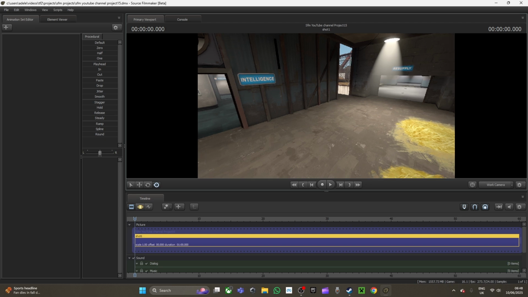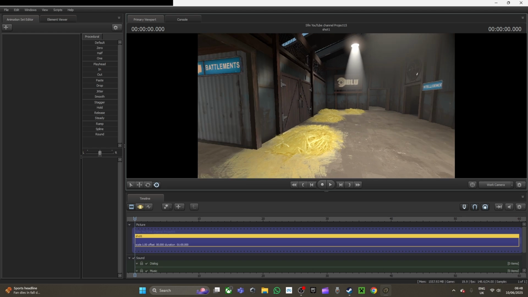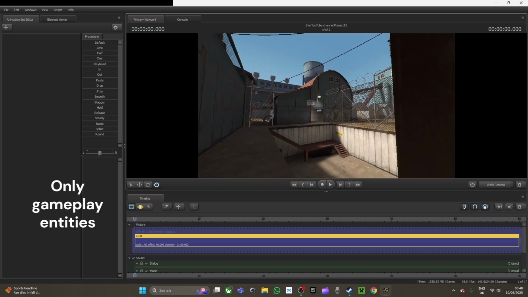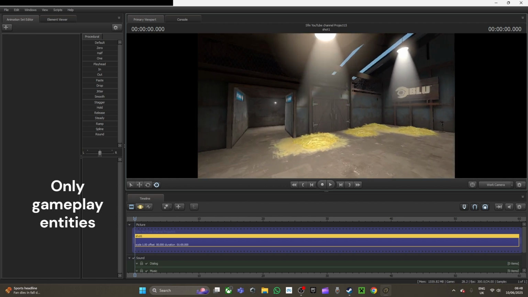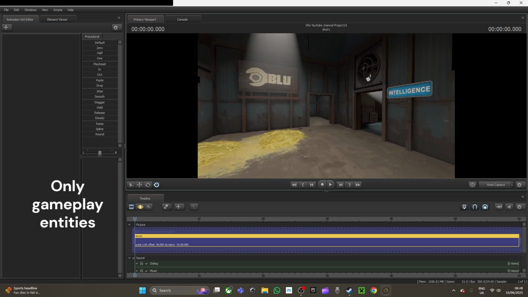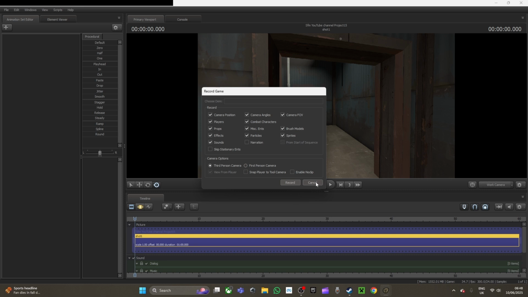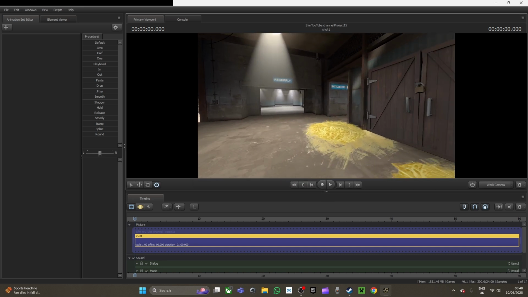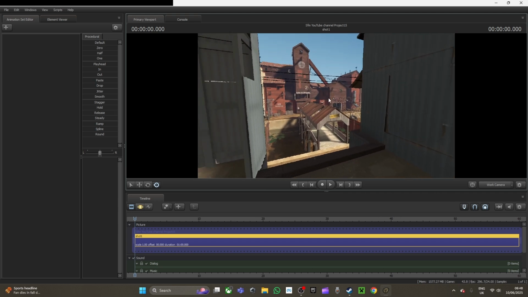Once you're in your selected map, you then realize that there's no doors anywhere, and that all the props that would normally be on 2 Fort are nowhere to be seen, like doors and stuff like that. That's just because those are objects in the actual game itself and not interaction objects. To actually get them, you need to hit this record button, and then they will spawn in since those are game props. So then you just pick out the area you want to film in.